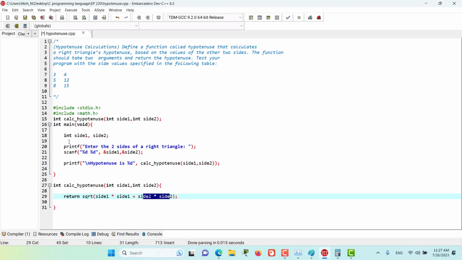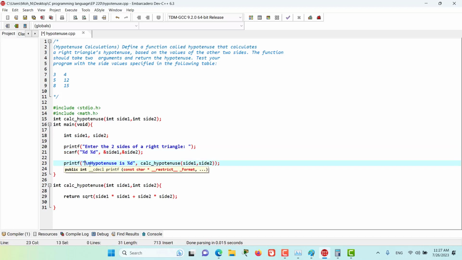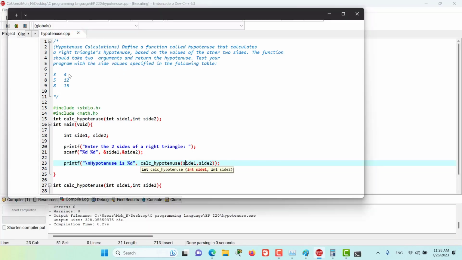As you can see, I have two variables which are called side 1 and side 2, and then I have stored the value that I got from the user in side 1 and side 2 using scanf, and finally we have printed the hypotenuse using printf and calculated the hypotenuse using the function and provided these sides as arguments. Let's go and run this program and try these values.